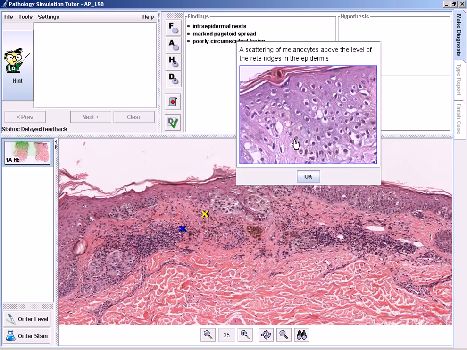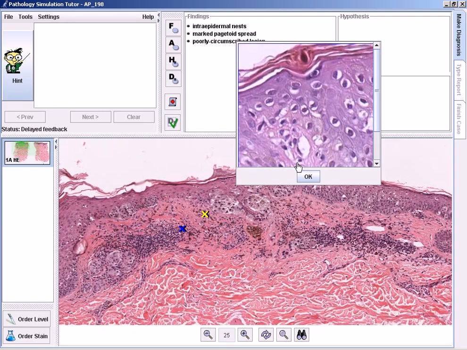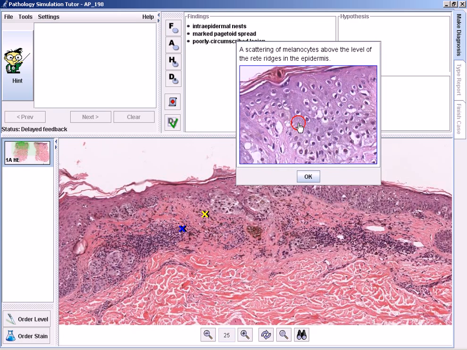And if you want a slightly more zoomed in view of the picture, simply left click on the picture and it'll be more zoomed in. If you want to go back to the view you had previously that also had the definition, just left click on the picture again and it'll go back to that view. When you're done looking at the glossary, just click the OK button to close it.